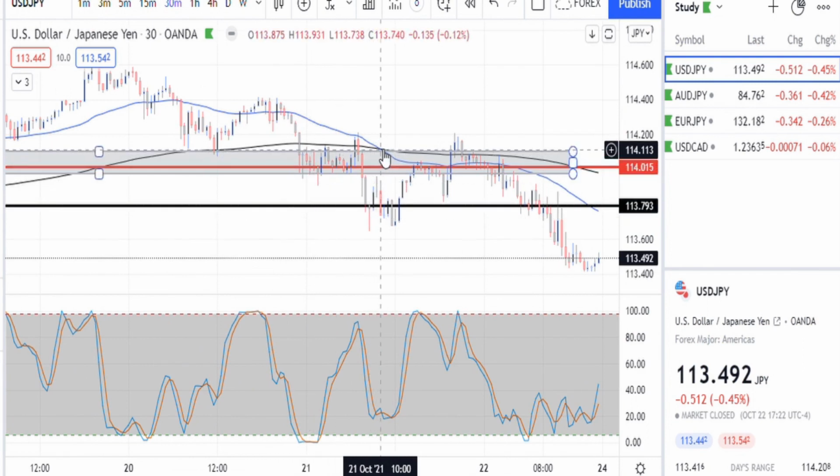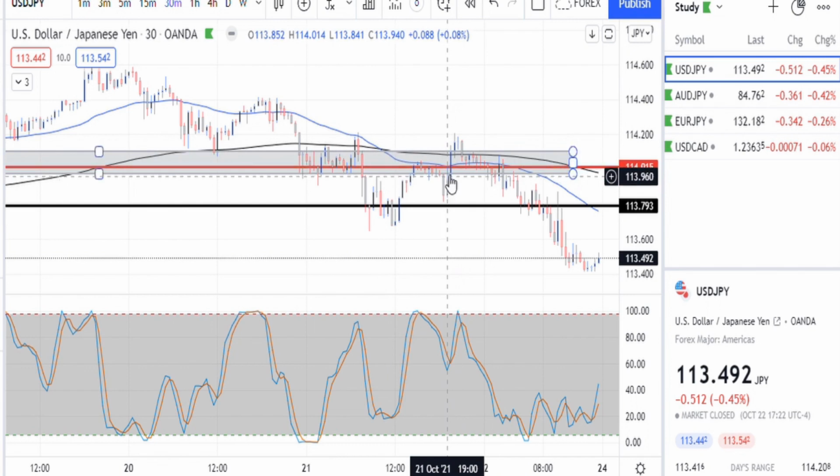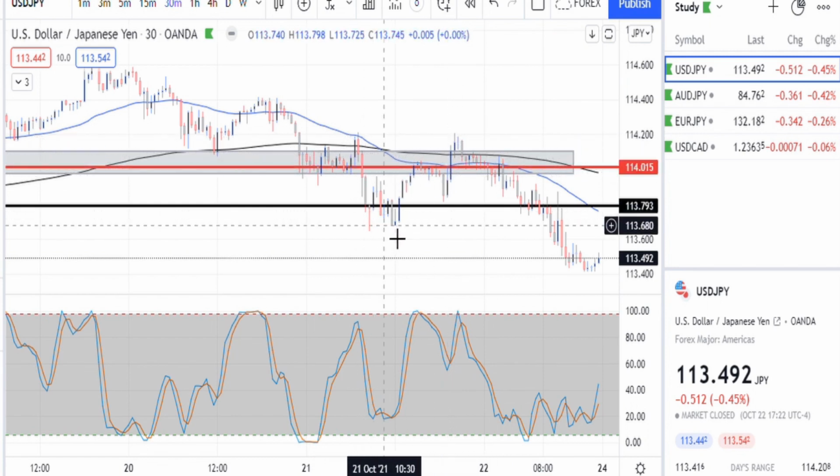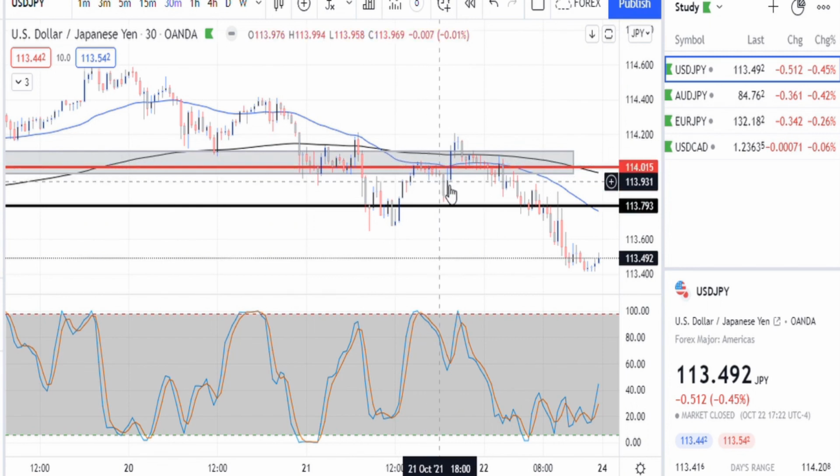So we got the cross, boom, of the 50 and the 200. Then it came back and retested. Now I went a little bit above it. So what I'm thinking is he may have caught a perfect entry right here off this 50, but he probably went through a little bit of pullback. Once he got the break right here and got the retest, it sold back down, got a little bit of pullback, and then boom, sold down for the rest.